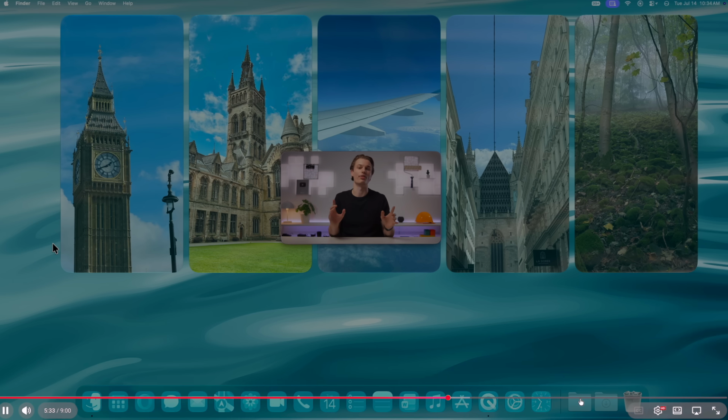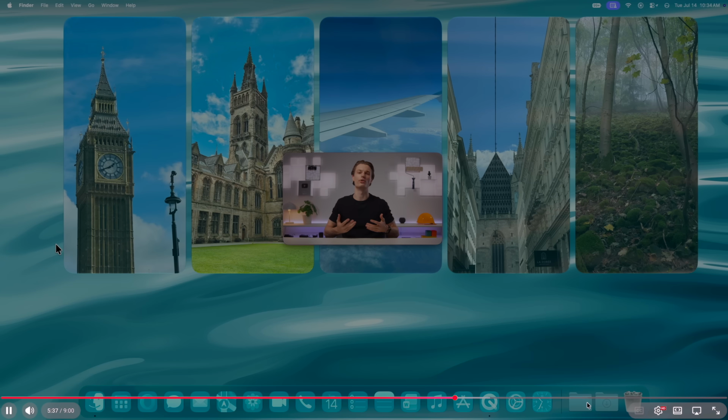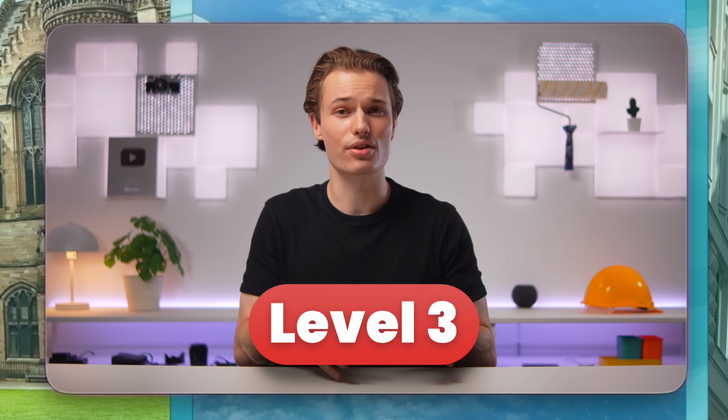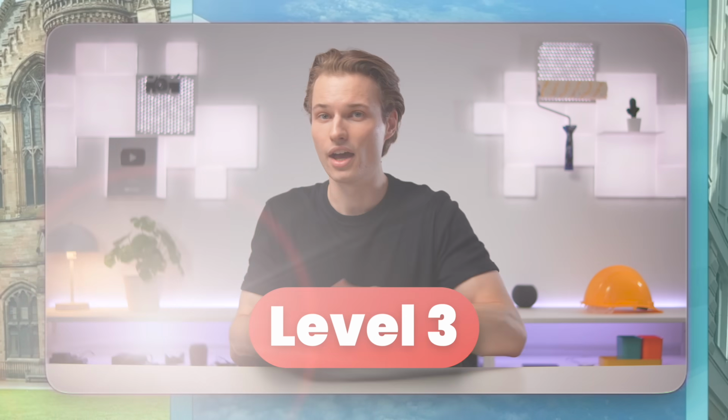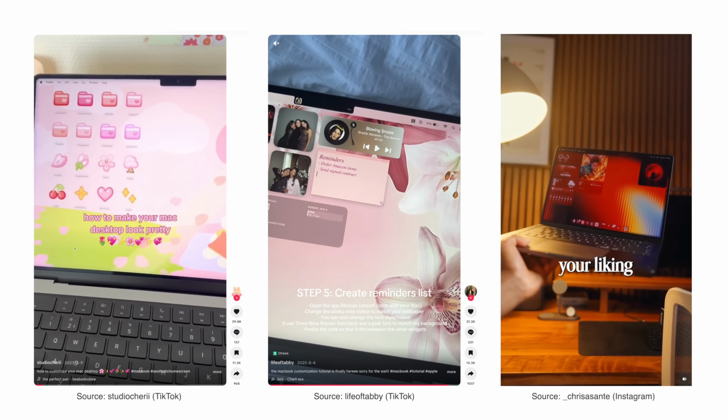So just for instance, instead of having one single wallpaper, you could build an entire collage with your favorite photos. And we go beyond the default widgets Apple gives us in a sec, because there's a lot more you can do here. Let's step it up one final time. We've now reached the super deep customization, the ones you've seen with custom video wallpapers, icons, and custom color themes. So here's the deal. We're now going beyond what Apple gives us out of the box, so we need a few extra tools to make this work. And the deeper you customize, the more likely you are to run into a few limitations. But let me show you.